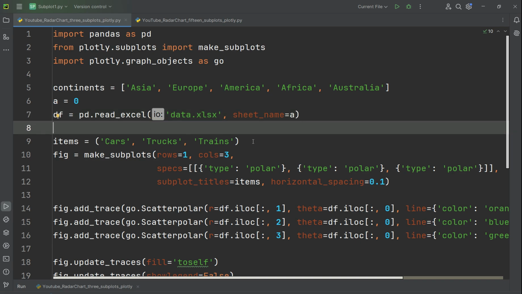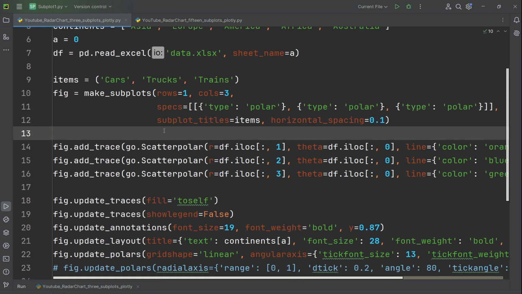Here we have 3 items, cars, trucks, trains, and then we use make_subplots to create a figure with 1 row and 3 columns. And then specs here is in fact the most important part. Specs is in fact a list which contains lists for as many number of rows in the figure. Here we have 1 row, then specs contains only 1 list. So if you had 2 rows, as you can see here, specs would contain 2 lists over here, right? Now, as you can see, the list contains 3 dictionaries to specify the type of chart in each column. So imagine if you had 2 rows and 4 columns, then specs would contain 2 lists, and then each list would contain 4 dictionaries to specify the type.